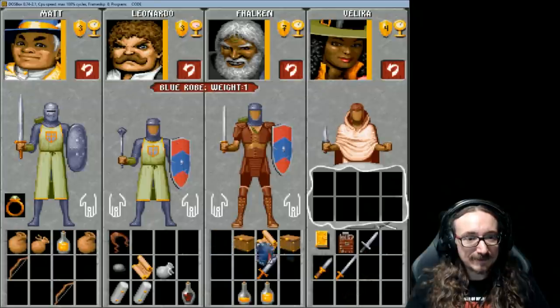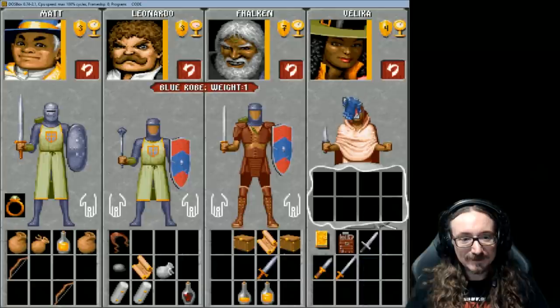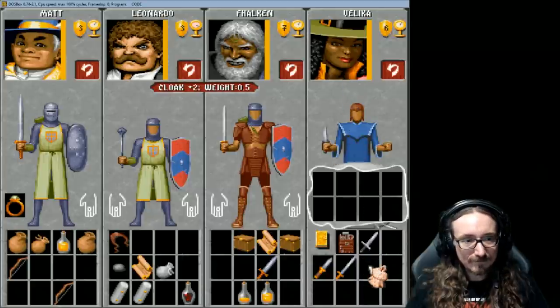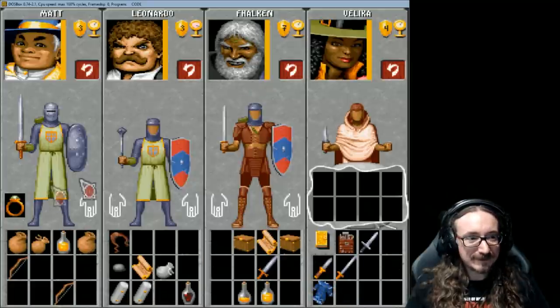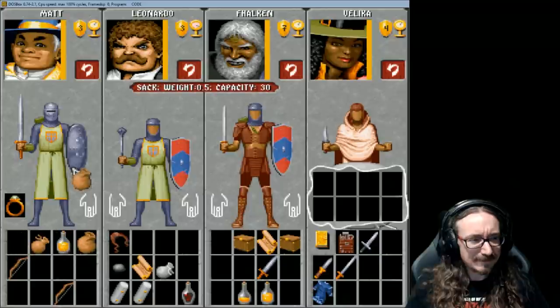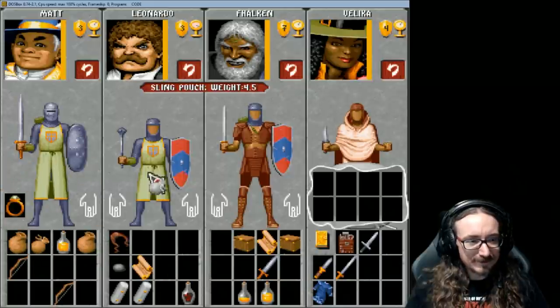Now, what else do I have? She only gets to identify one thing. Cloak plus 2. Oh, I guess it only works on one item. Wait a minute, that ain't right. No, that was one of those broadswords was magical.